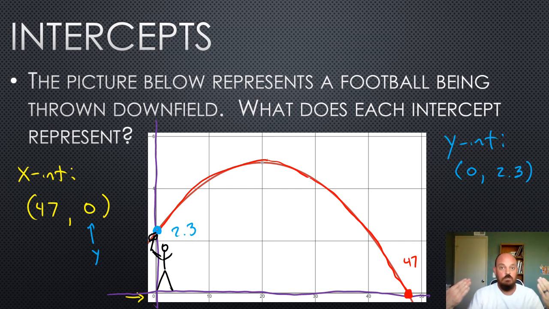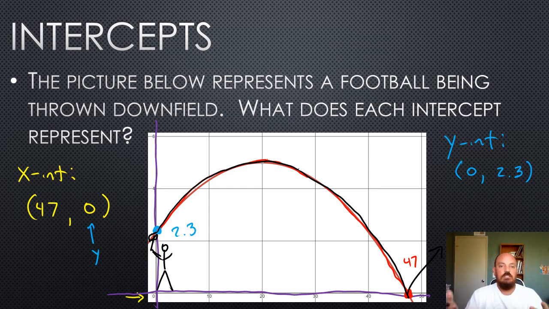Maybe the quarterback is 2 yards tall, and the ball was up here above his head when he threw it. So now all of a sudden you have this realistic representation of the y-intercept. This quarterback is probably about 6 feet tall, about 2 yards tall. He threw the ball from a little bit over his head up here. The ball then went up, came back down to the ground, 47 yards downfield. Now the one thing is, I got this picture off Desmos, so it's just a graph, and the graph itself kind of kept going through the ground. That's not very realistic. Realistically, what would have happened is the ball would have bounced and kept going this way. But you get the idea.